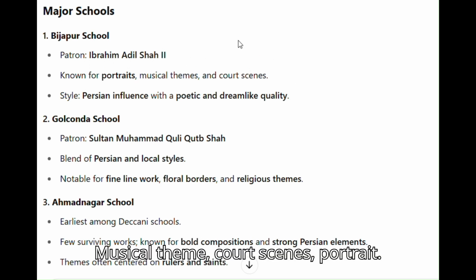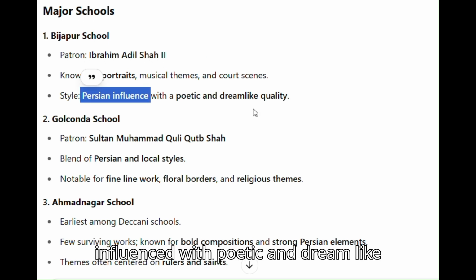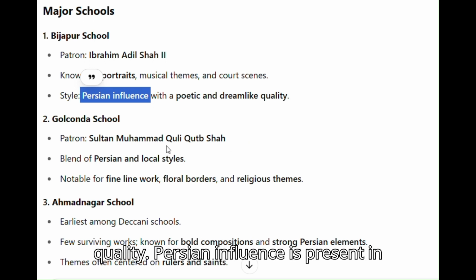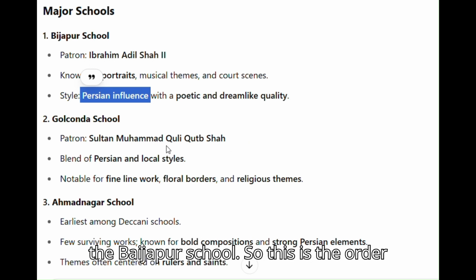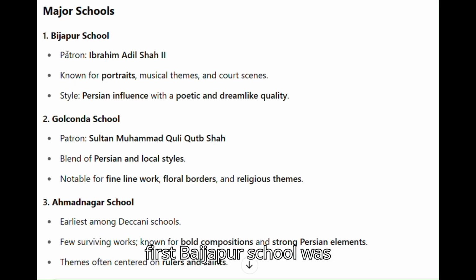So, musical themes, court scenes, portraits. The Bijapur school style is Persian influenced, with a poetic and dreamlike quality. Persian influence is present in the Bijapur school. So, this is the order, students. Just remember this: first the Bijapur school was founded. Next comes the Golconda school, whose patron is Sultan Muhammad Quli Qutb Shah.